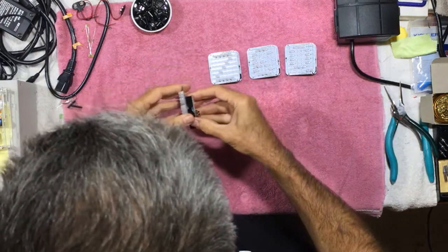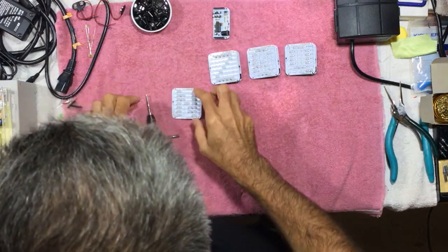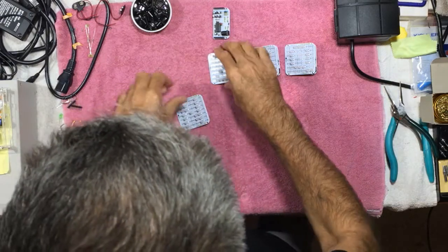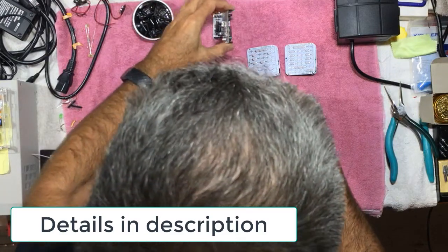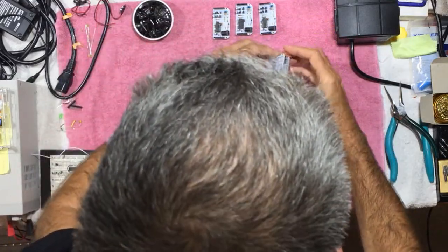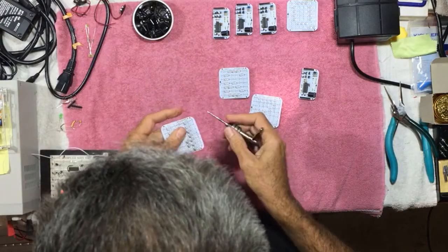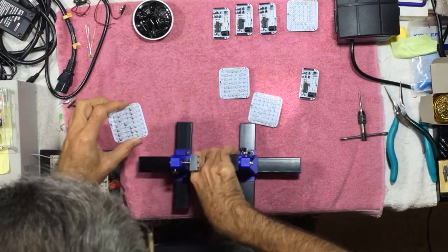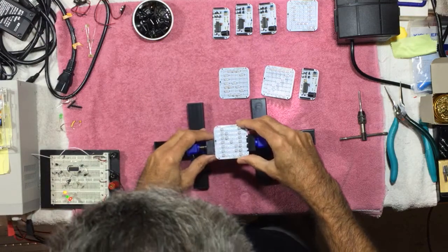Now, to prepare for the case, the first thing I'm going to do is tap the 4 corner holes here. I've got an M3 tap and some M3 screws and spacers, which is what we will use to mount them onto the case, and you'll see how that works. So the first step here is to tap this, and the good news is that the hole that they have on here is pretty much the perfect size for me to tap.